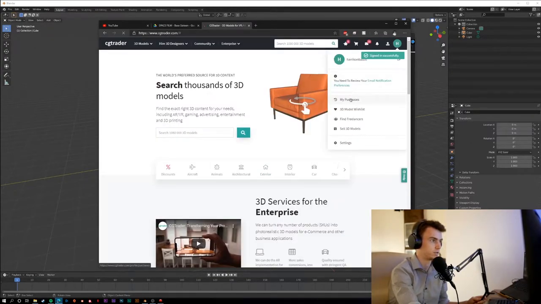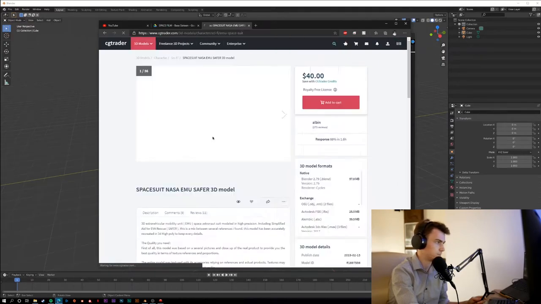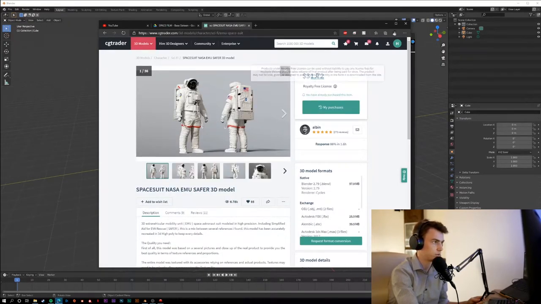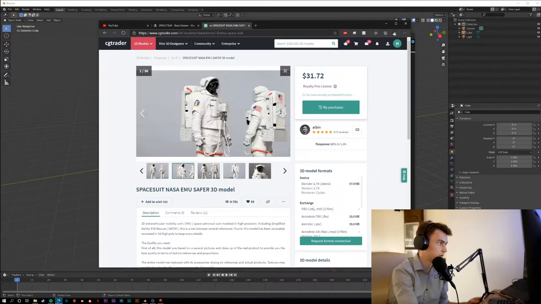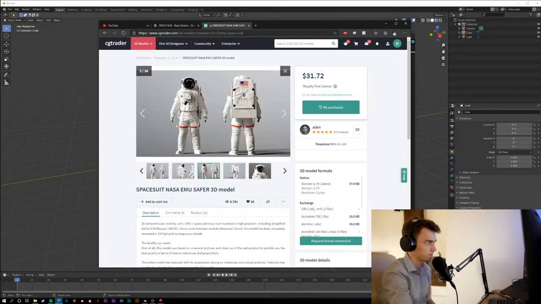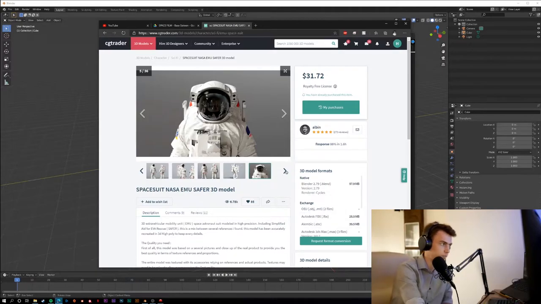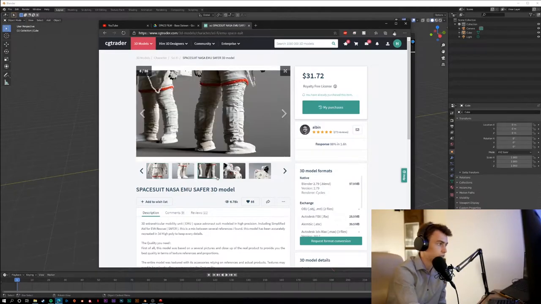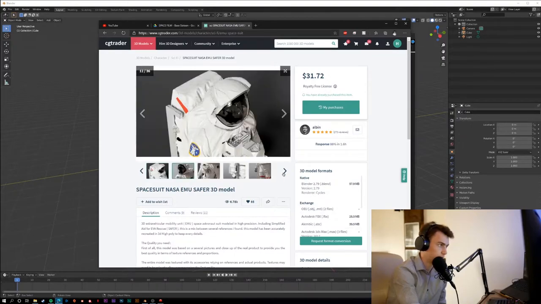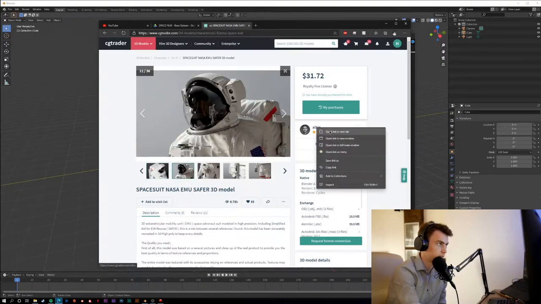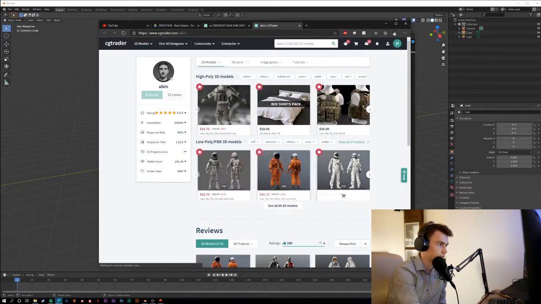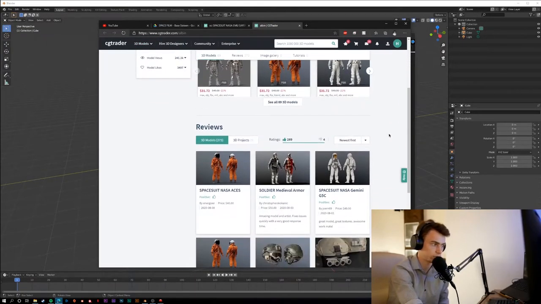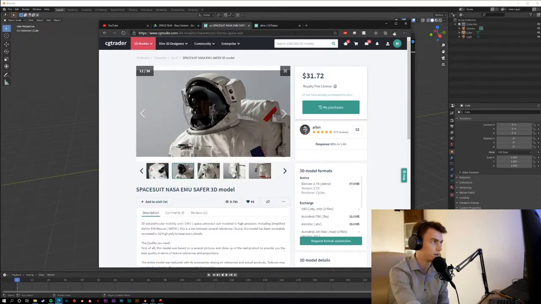I'll be able to find. So this is the exact model we used. So $31 it cost us. So it's like £27 I think we spent on this model, which was our whole budget for the film. That's all the money we spent on the film, was just on that model. Everything else we did for free, we were able to source for free, even the actors. This is a really, really good model, really high quality from this guy Albin. He's made quite a lot of really good models that I'm definitely going to be going back to for future films and future projects.